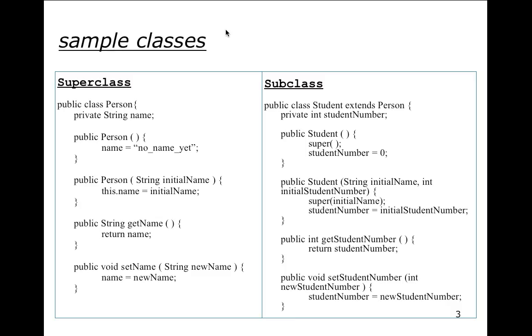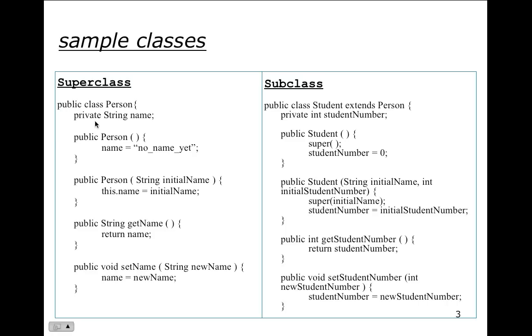Here we go. We have superclass and subclass, and the superclass is Person. Public class Person. It has to be public in order to make an extended class on it. If it's private, we can't see it. So we can only use inheritance with public, or protected, but we'll talk about protected later. In fact, I won't even hit protected today. Public class Student. Here's the keyword here: extends Person. So every student is also a person in this particular example.